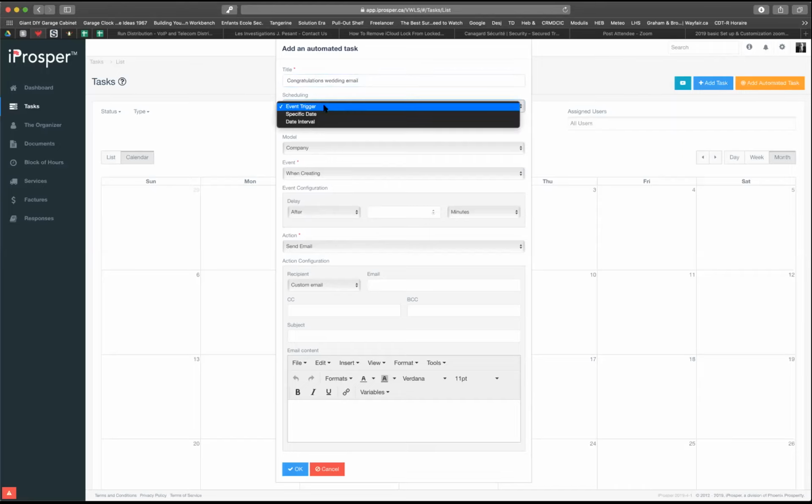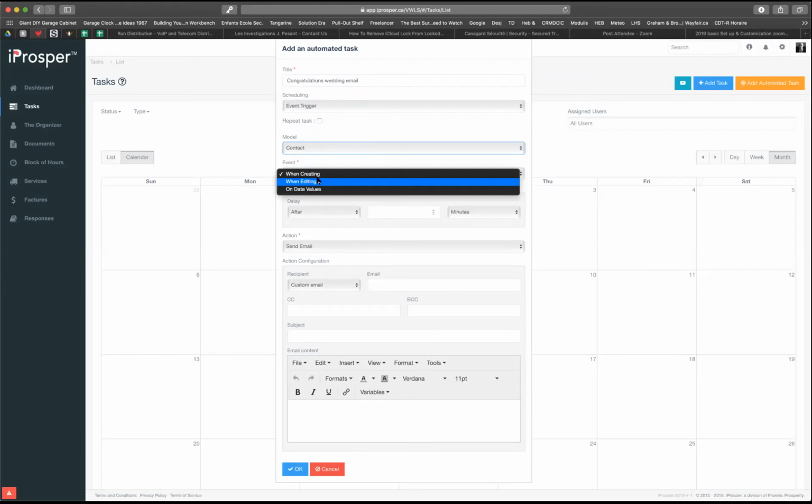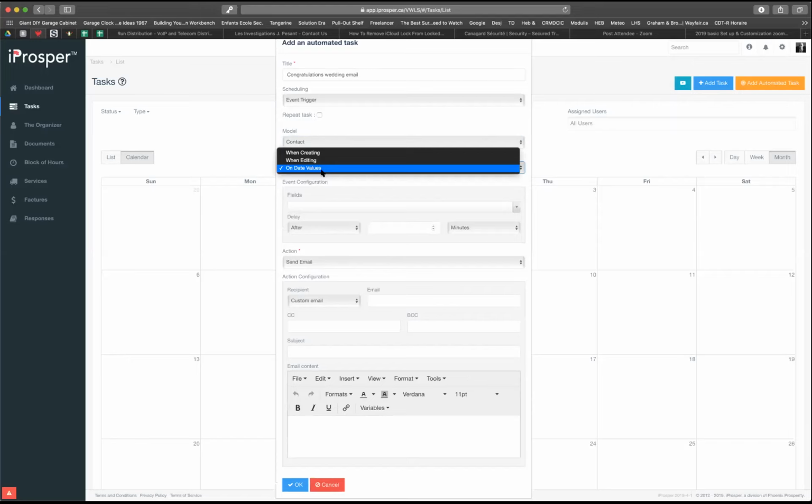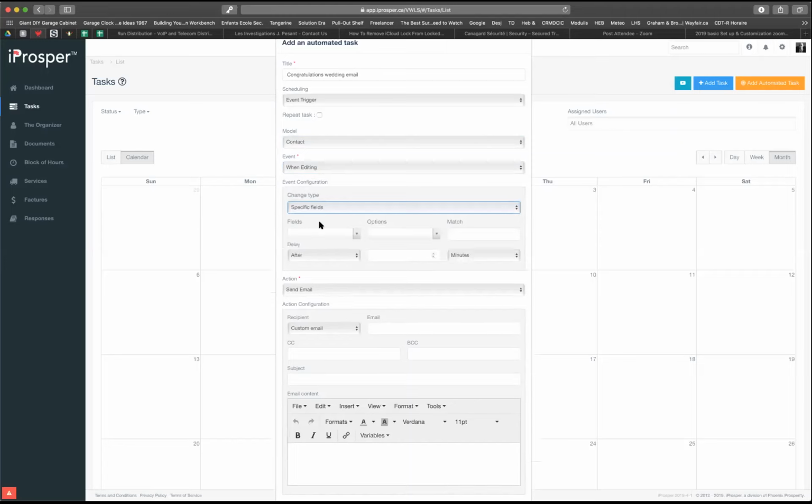So the event trigger is in the contact: when creating, when editing, or on date values. So we're going to choose when editing, and what specific field we're looking for. It's not the right field because I didn't prepare this, but you'll have a good idea.